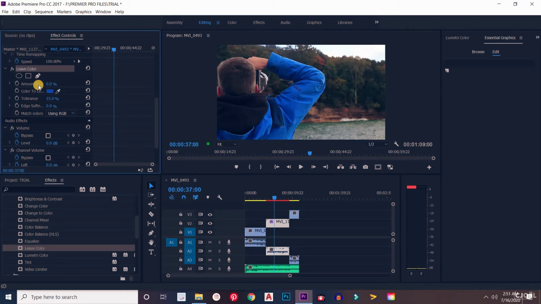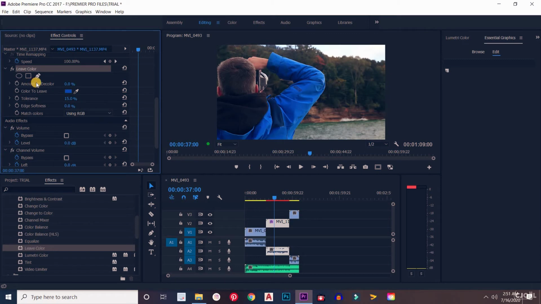So I pick a color that I want to leave. And then you go to amount to decolor. And then you can just play around with it. And then it leaves only that color and it decolorizes every other color.